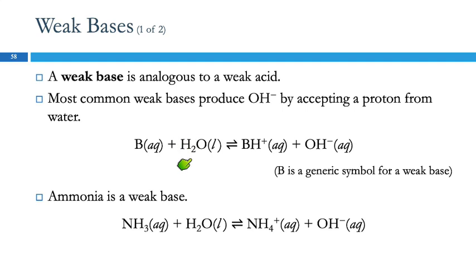So we put a weak base into water. Bases accept protons. Bases are like the babysitters, right? They'll take the baby and hold it for you. So the base here is going to take one of water's hydrogen ions and become BH+, and then water becomes OH-. And this is why it's a base, because it produces hydroxide ions. So here's an example with a specific weak base. Here's ammonia, NH3. We dissolve that in water. We get ammonium ion and hydroxide ion. Okay, any questions?